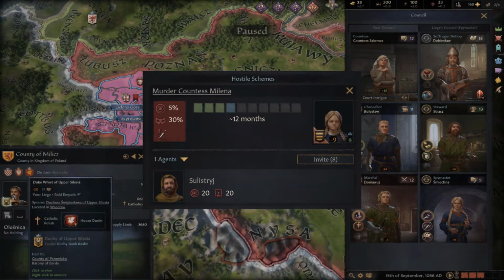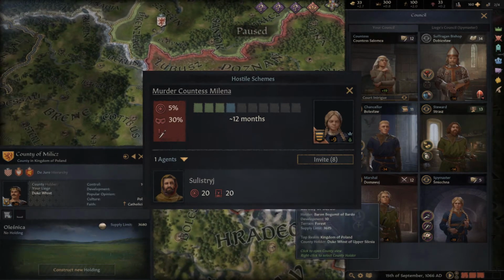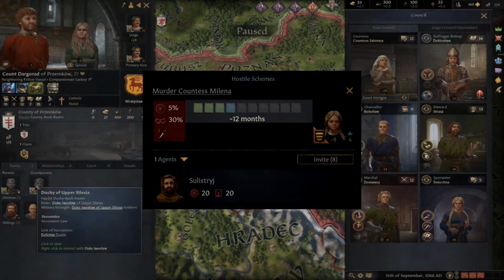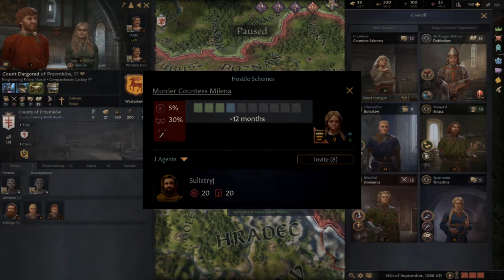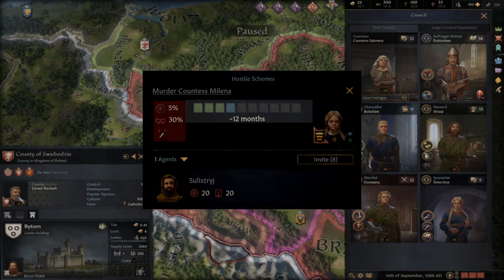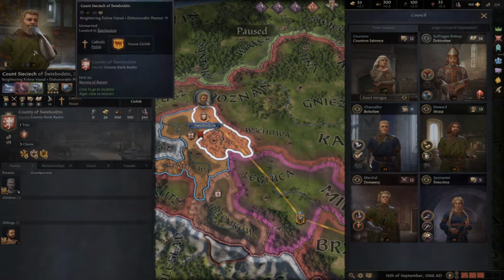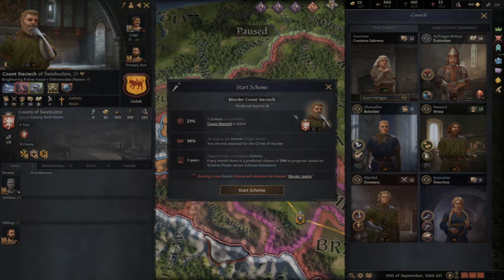Active schemes must be progressed before they can be executed on. This progression is shown as a series of 10 boxes in the Schemes tab. Each month, a check will be made to determine whether or not the scheme progresses, and this chance is based on your target's scheme resistance versus your scheme power. These factors are derived from each party's respective intrigue skill, and for rulers, their spy master skill. During progress, you may be prompted with random events that may help or hinder your plans.